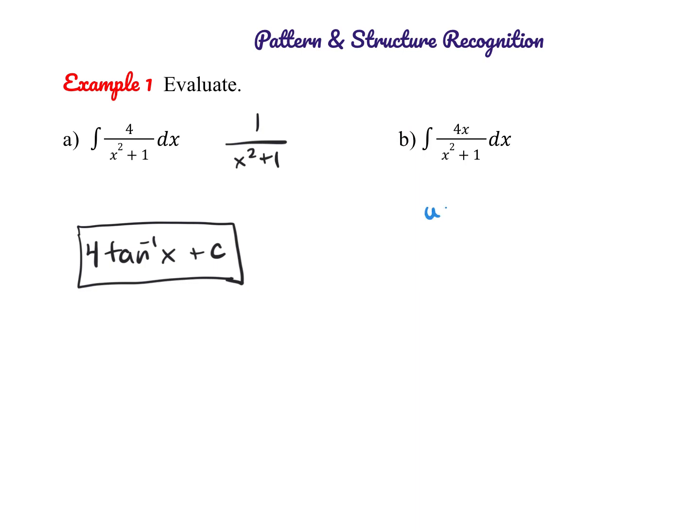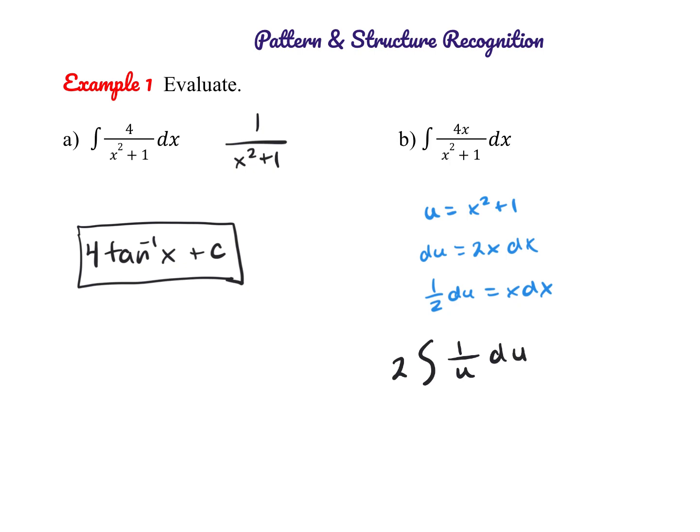We could try u sub. So I'm going to set u equal to x squared plus 1, so du is 2x dx, and then I can do a couple things here. I'm going to substitute for x dx, and then I'm also going to move this 4 out front. So when I do that, I have the 4 out front and then times the 1/2, so it just gives us 2, and then everything else will substitute out. So 1 over u du.